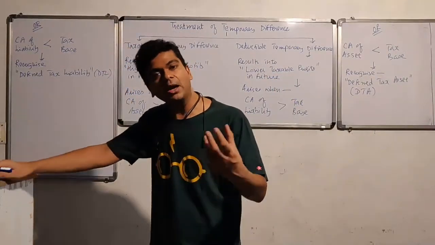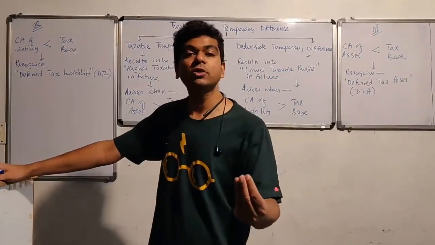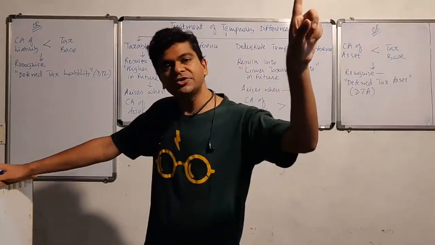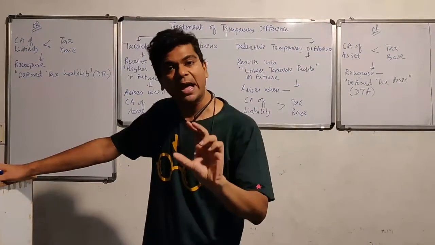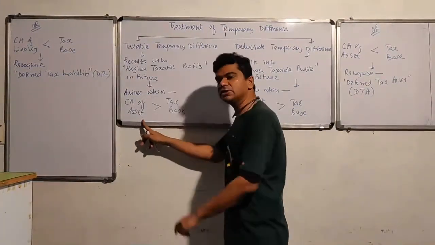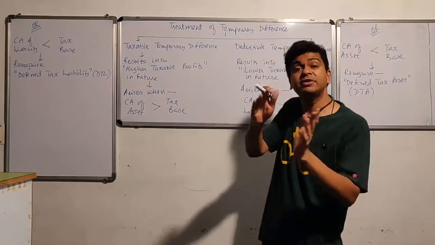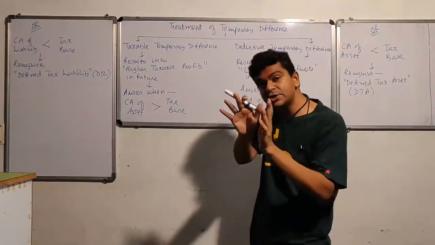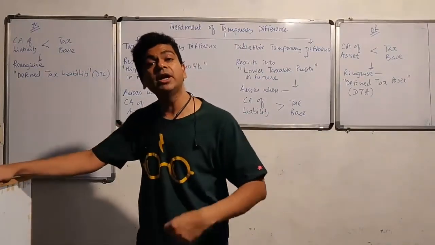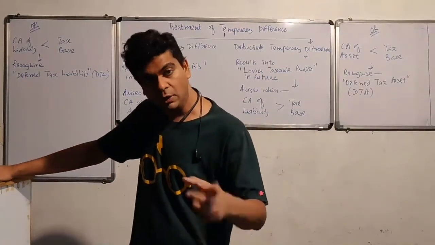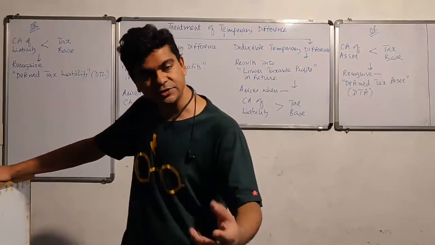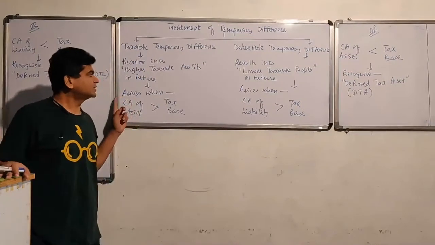So as far as my accounts are concerned, I have to now consider only a gain of 50,000. The gain of 2 lakhs was already recognized in revaluation gain. Now I have to consider only the balance 50,000. But in income tax, the 12 lakh 50,000 sale proceeds will be compared with 10 lakhs of rupees, because the tax base remained undisturbed at 10. So at that time in income tax, there will be a gain of 2 lakh 50,000. On this gain of 2 lakh 50,000, you will have to pay tax. That's what we were discussing earlier.